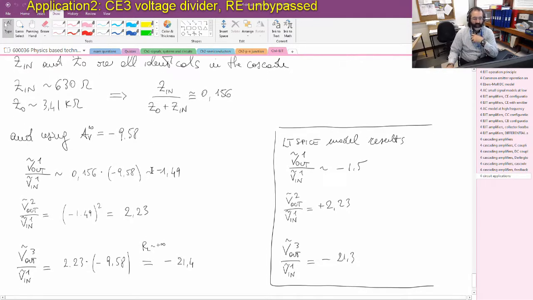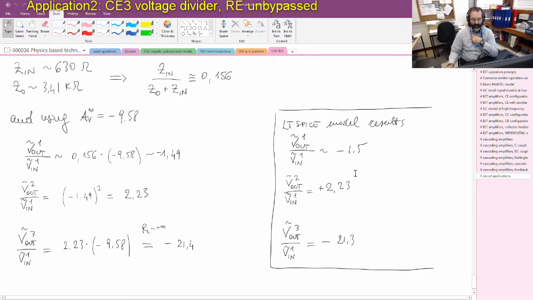And so again, I predict that the amplification after the first stage will be minus 1.49, at the second stage will be plus 223, and then the third one will be, when RL is infinite, minus 21.4. And indeed, the simulation results are in very good agreement.